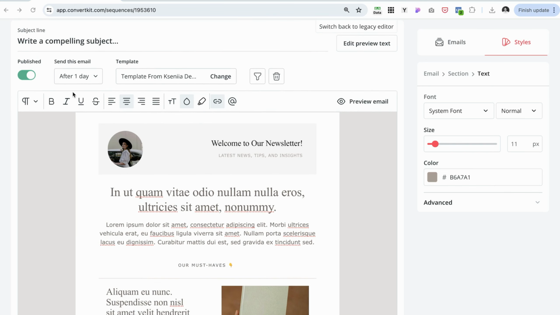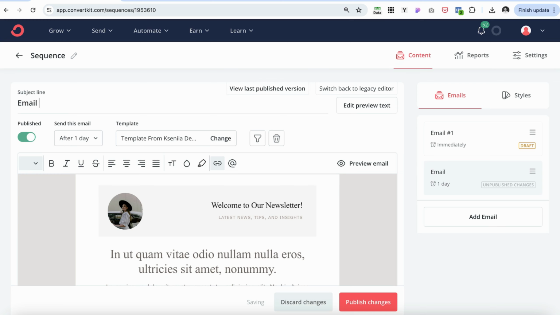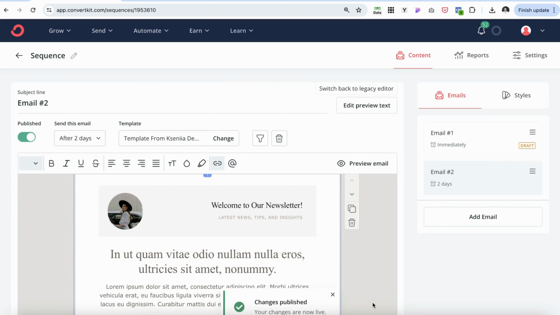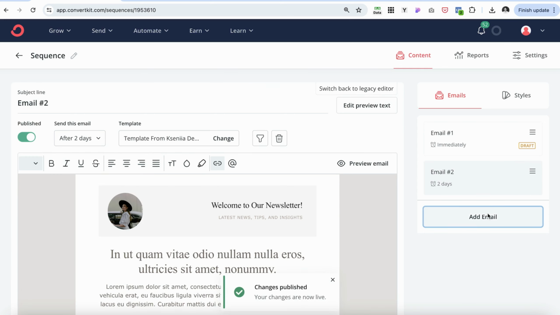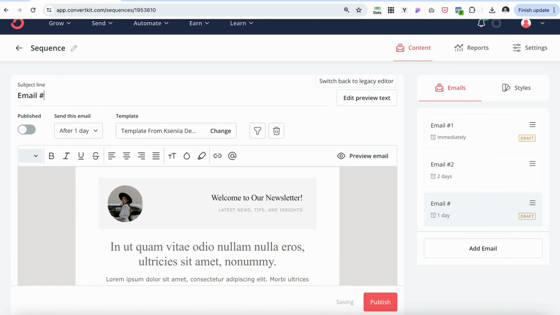So now you just want to toggle on this toggle to make sure that this email is live and ready to go. Then under the emails, here we're going to create a second email. So this is going to be email number 2. And this one we can, for example, send 2 days after the first email. And let's click publish changes. Then we can add another email. That's going to be email number 3.